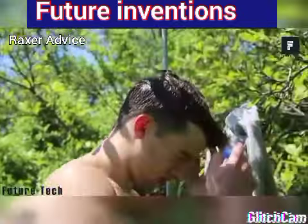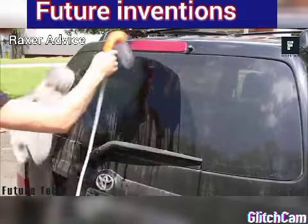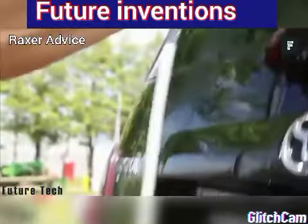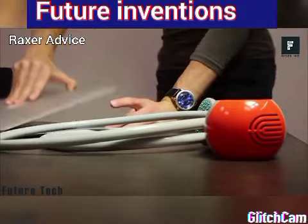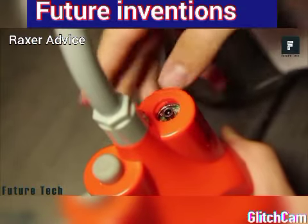The Ivation Portable Shower is a product that any avid camper needs in their collection, though the possibilities are endless. It aims to help you bring a shower wherever you go. If you're living off the grid or with a limited income, this is the perfect solution for taking a shower without needing access to running water. This portable shower is made up of a shower head, a tube, and a water pump.